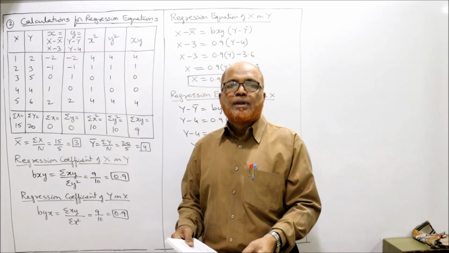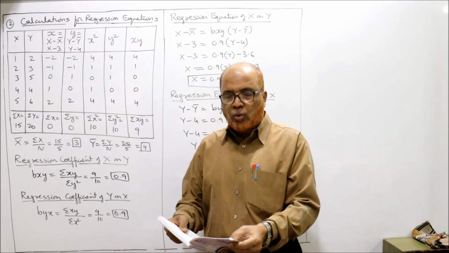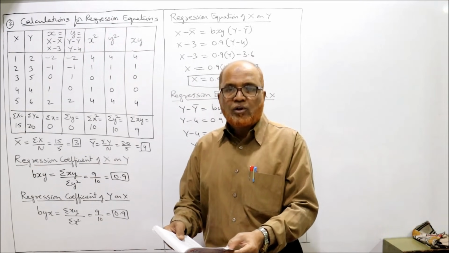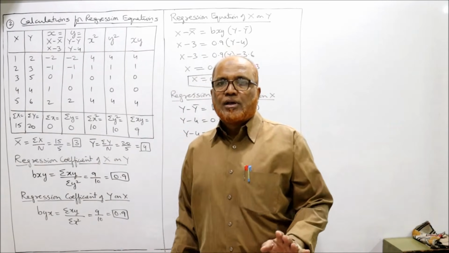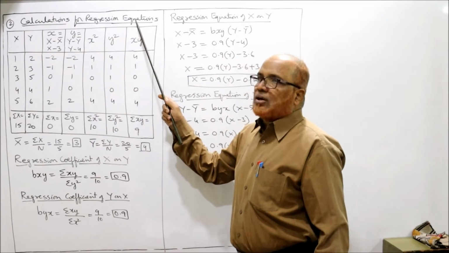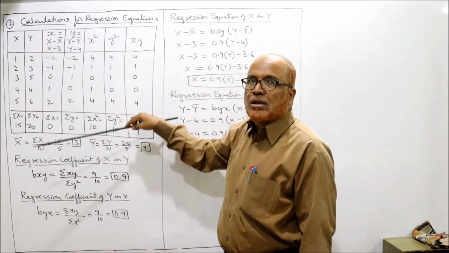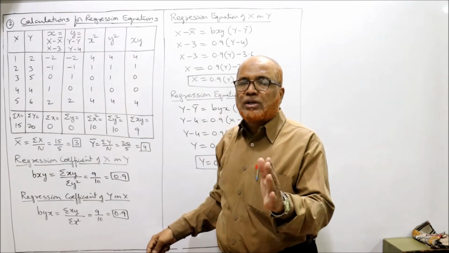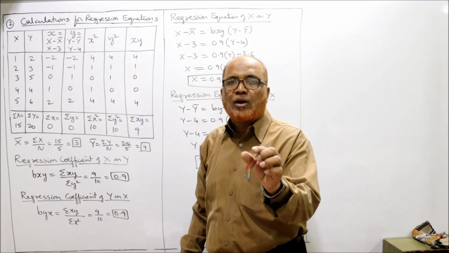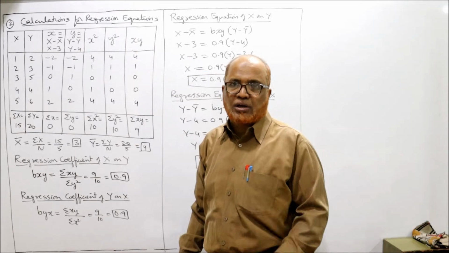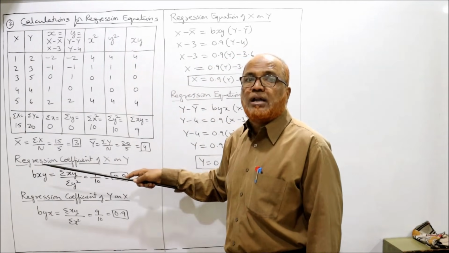From the following data, the values of x are 1, 2, 3, 4, 5. And the values of y are 2, 3, 5, 4, 6. That's it. So calculation of regression equations. First two columns, don't make all these columns, remember. First of all, you have to take the first two columns and see whether you are getting whole number mean or fractional mean. That is a must, because on that only other columns will depend.